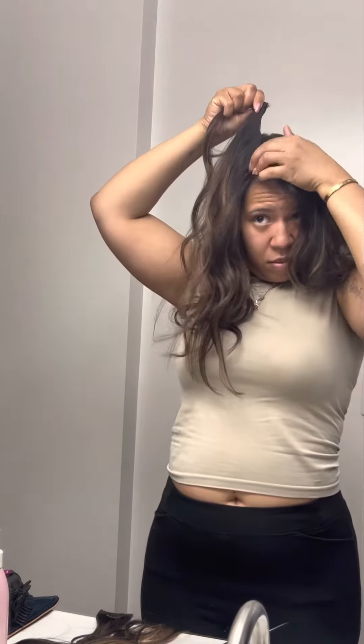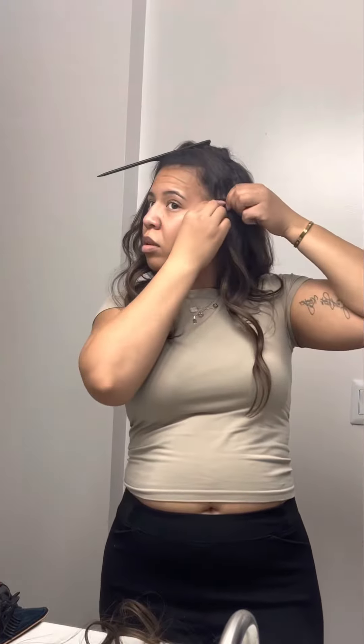I would have liked at least one more clip-in because it was looking a little bit thin, but I did order a second pack. This still is pretty full — it's just the length wasn't showing like I wanted it to. You'll see when you see it in the back. But it looks so good and thick and nice and full. I love, love these clip-ins.